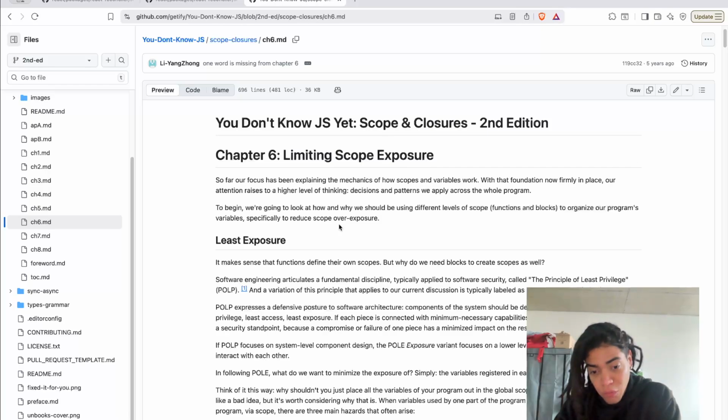Because if you don't, you now have to deal with a new kind of problem: naming collisions. Especially if you expose variables with the same name in that particular scope, then you will have some unintended behaviors.